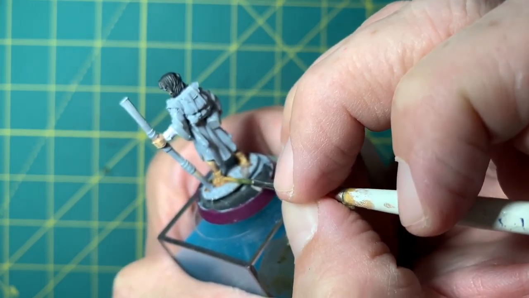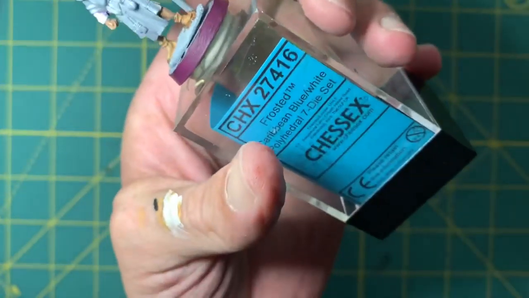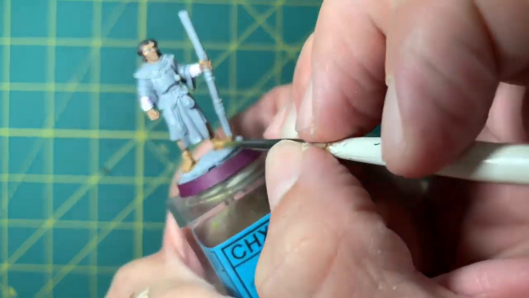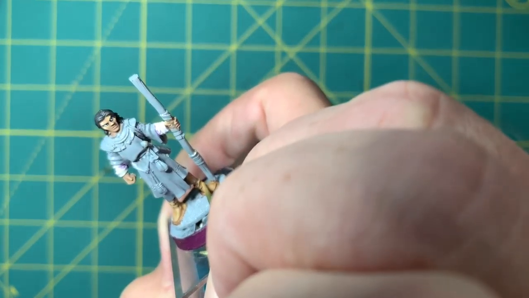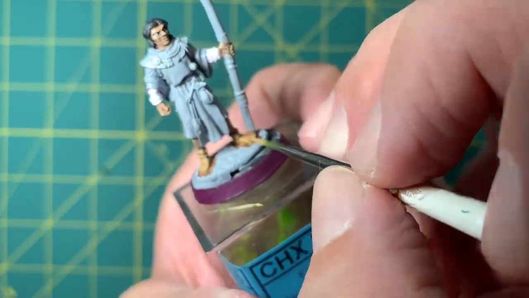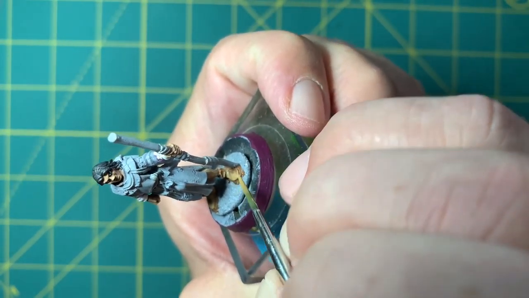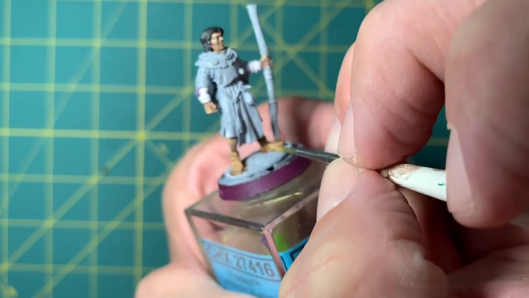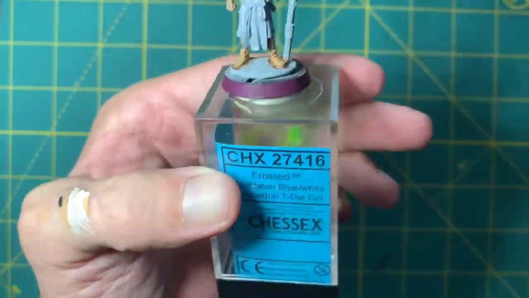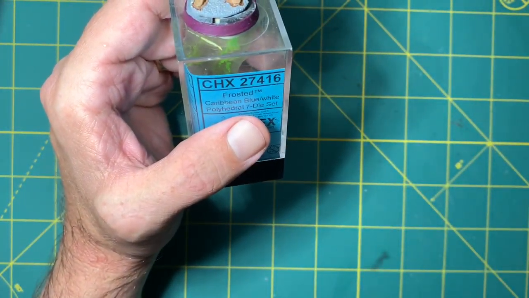Just picking out the higher areas. These will get highlighted further with a leather white blended with the tanned leather. That way they really stand out. The worn areas, wherever there's the most wear, is going to be the lightest in tone. With shoes and boots generally, anywhere you got natural folds—toes, the outer edge and heels—and then of course the top where you pull it up, where you push your foot down into it if you don't pull it up.